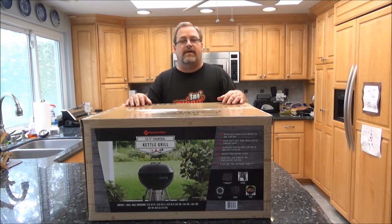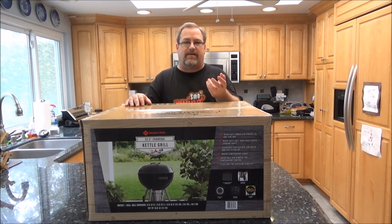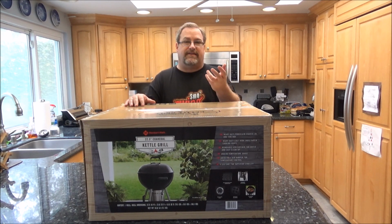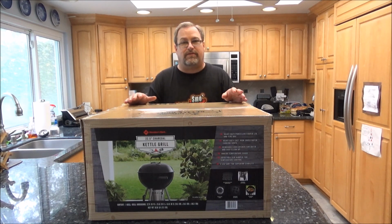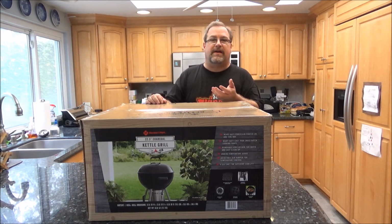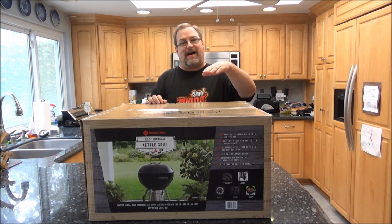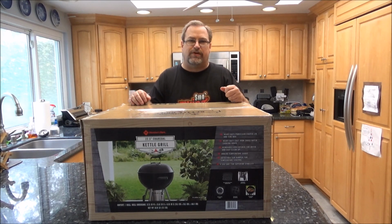I've been looking to get some kind of grill where I can really sear a steak or a piece of meat for a few minutes at intense heat. I like to sous vide a lot of food. The only drawback is you need to get something to sear it really good. Now I have a charcoal cooker, the pit barrel cooker, which I absolutely love. The only drawback is it's very hard to get a super hot sear because the charcoal basket's on the bottom of the barrel, and even when you use the grate on top, it's so far away, it's really hard to get it some intense heat when you really want to sear it for 60 to 90 seconds.